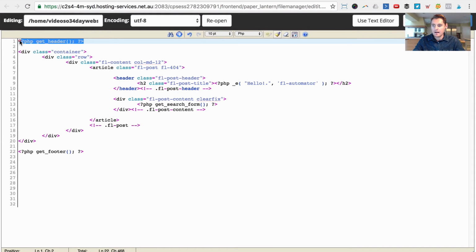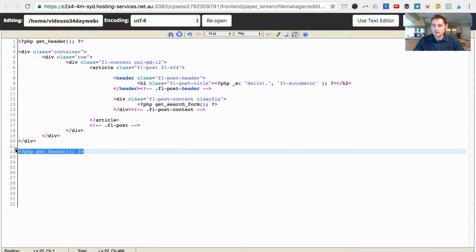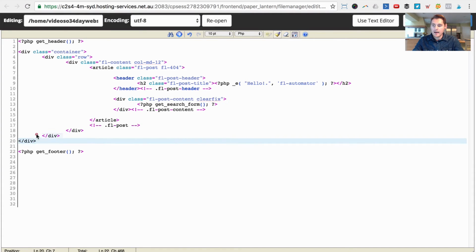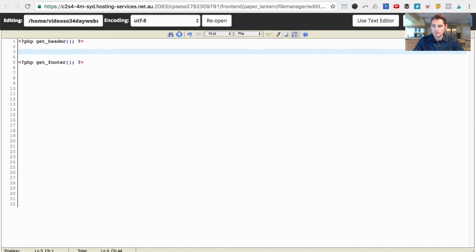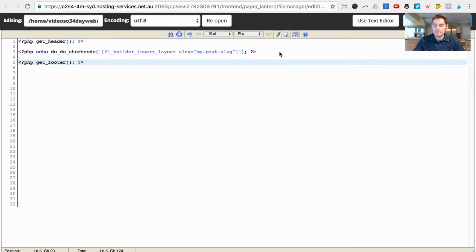And then get header and get footer. We're going to replace everything inside there with our own code. And I'm going to put this in the blog post below, so you can copy and paste it, and all you have to do is one step, which I'm going to show you right now. So we're going to start our PHP code, and we're going to echo. Again, you can copy and paste this, so you don't need to write this from scratch.